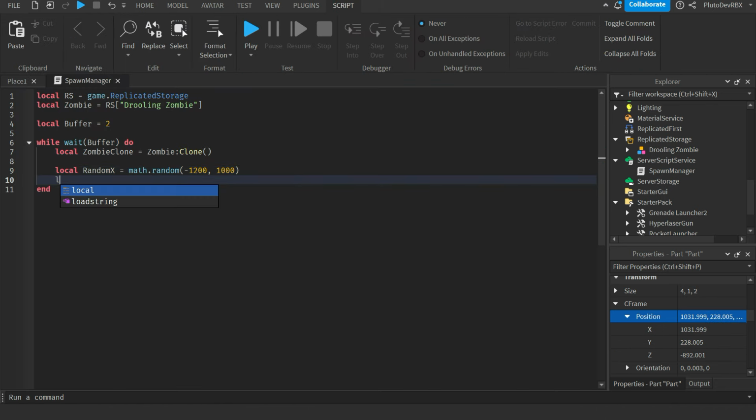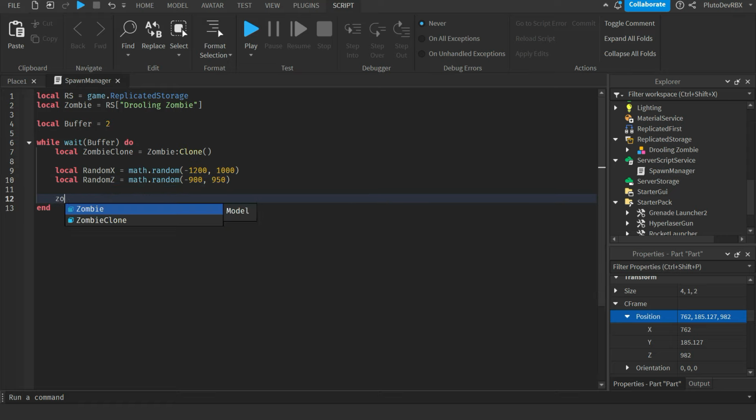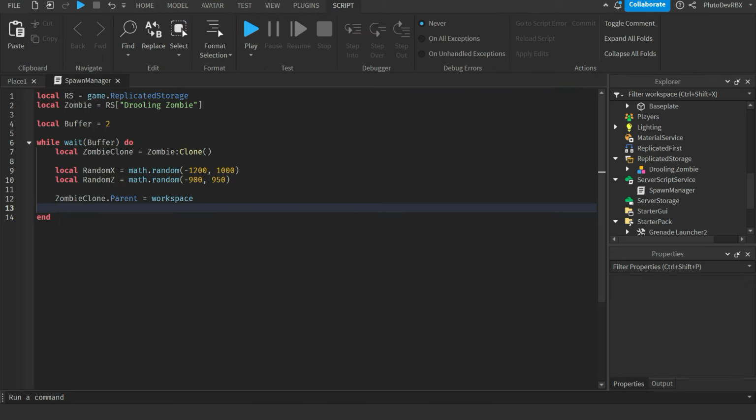Now we need to do the same with the z variable. So local random z equals math.random. The z variable is going to be negative 900 to 900. We'll just do like 950. There we go, we got the random coordinates. Now zombie clone dot parent equals workspace. So we're putting the zombie inside of the workspace, so that means it actually spawns inside the game, right? I can delete this, by the way. And then zombie clone dot humanoid root part dot position dot c frame. We're actually gonna use c frame, so that's better.